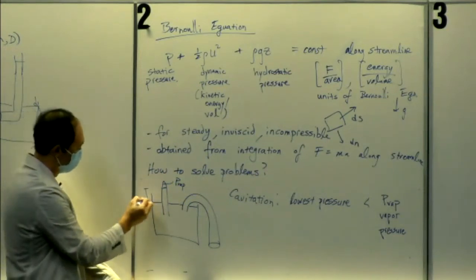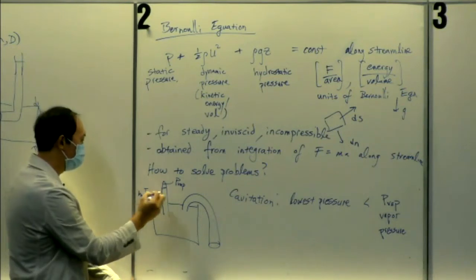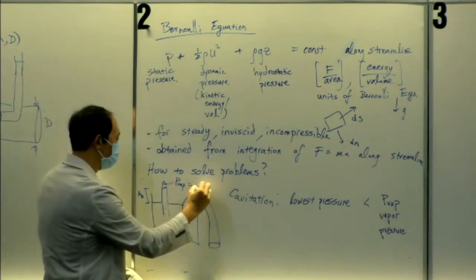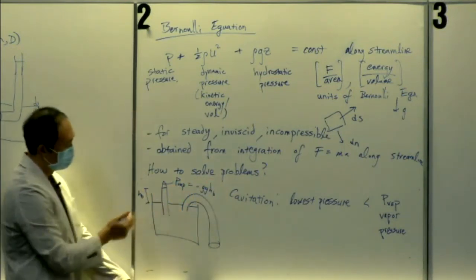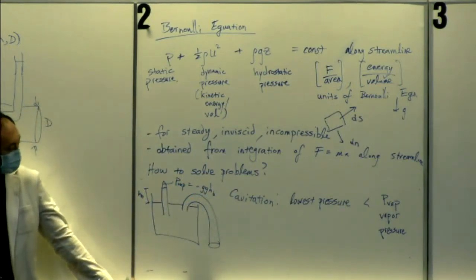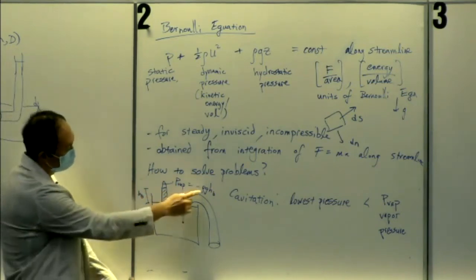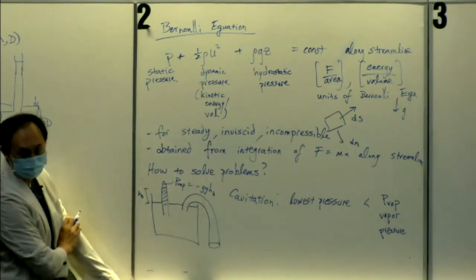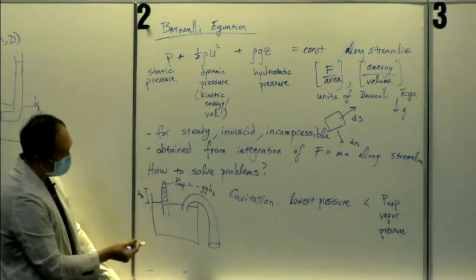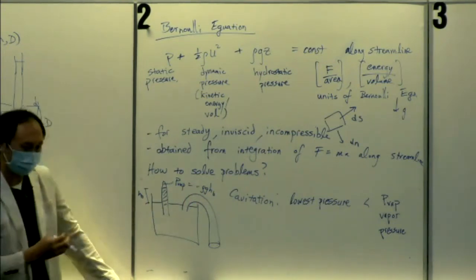So if we call this H, I think we called it HB last time, equals negative rho g HB, which is found just from force balance, right? The only way you can support a fluid of density rho of height h is if you're applying that much negative pressure at the top. And the next part of the question was asking, where does cavitation occur? Where do we actually get negative pressure?